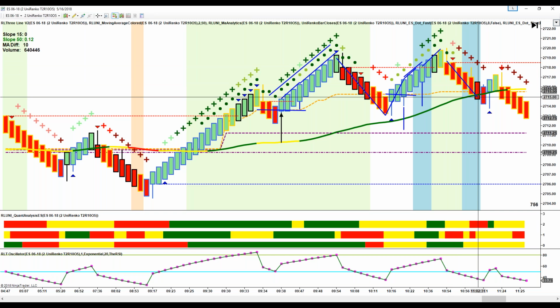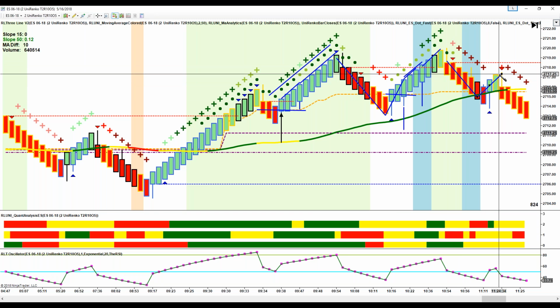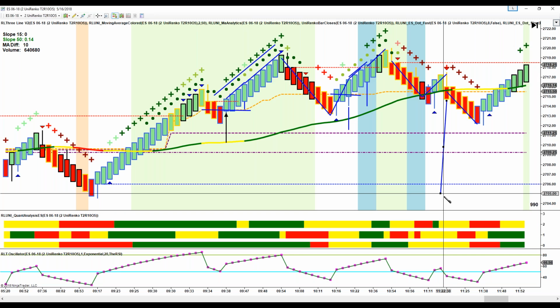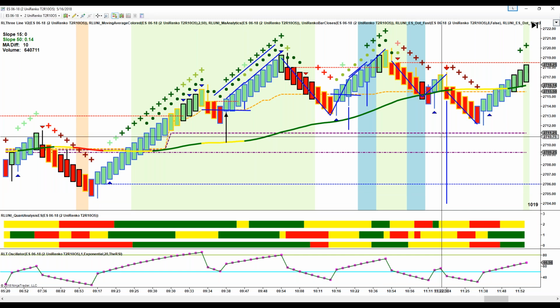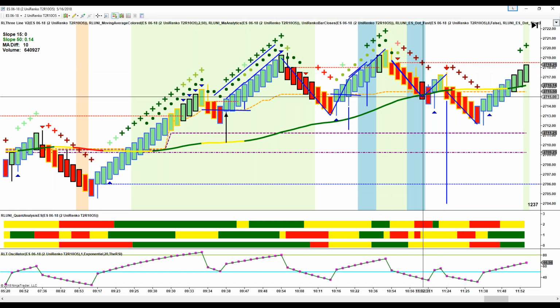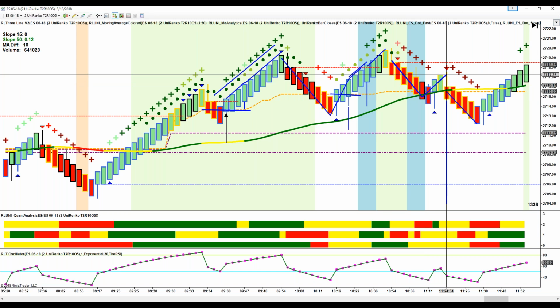See what happens here? It bounces, it comes down to the 50, takes a false bounce, and then continues short. And the trade was short. I don't remember what the quants were, but that's the action. And here's a failure into the 50. You don't have the 3 line. Then you get the bounce off the 50.